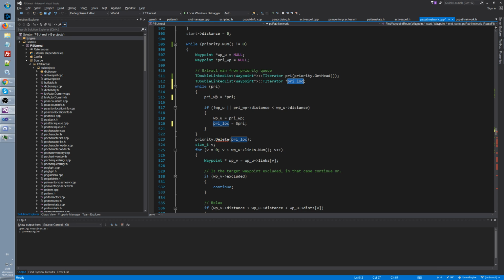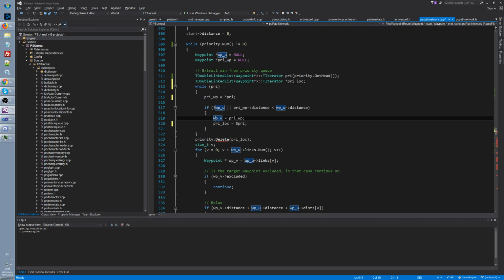It is my waypoint. It is a new, clean iterator, which he doesn't assign to anything. And then if this is not set, or if the instance is set, these variable names are very annoying.